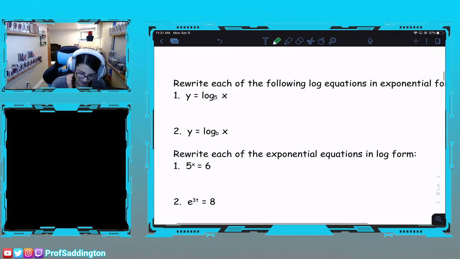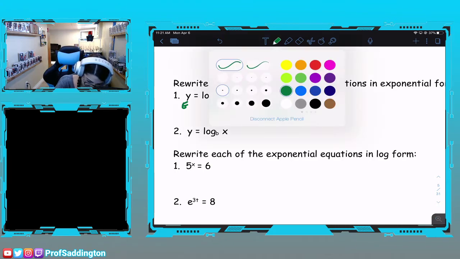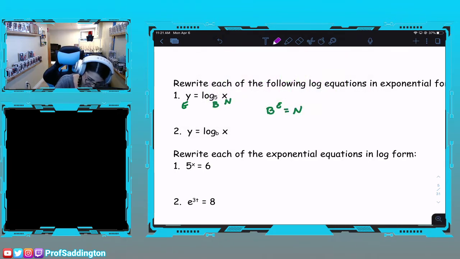So we want to write each of these in exponential form. So right now when it's in log form, it's in bunny form because bunnies hide in logs. So bn, technically my e is over here since they said y equals. So if I want to write it in Ben form, it would look like my base number is 5, my exponent is y, and that equals my number, which is x. So 5 raised to the y power gives us a value of x.